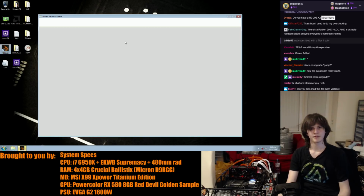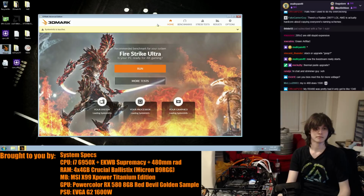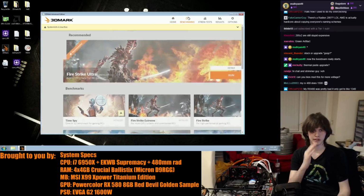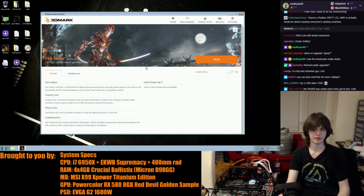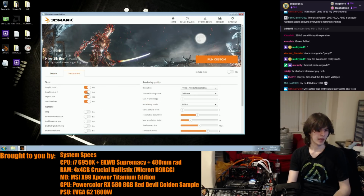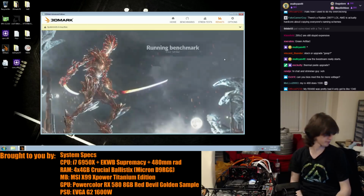Can you BIOS mod this for more core voltage? Yes, you can. I'm thinking I'm probably going to set it to like 1.23 or 1.25 in the BIOS, and I'm also going to set the power limit to 400 watts and 250 amps. So, yeah. Actually, no, I just want the benchmark.